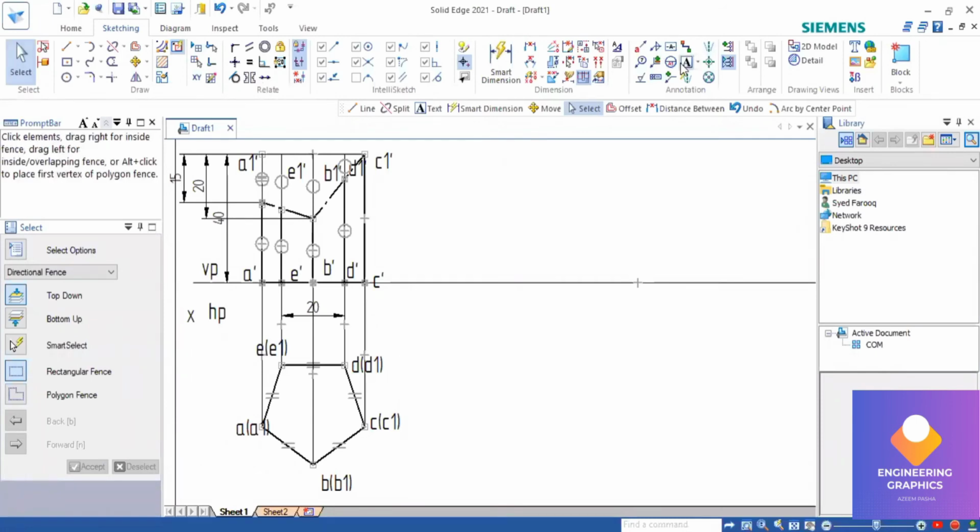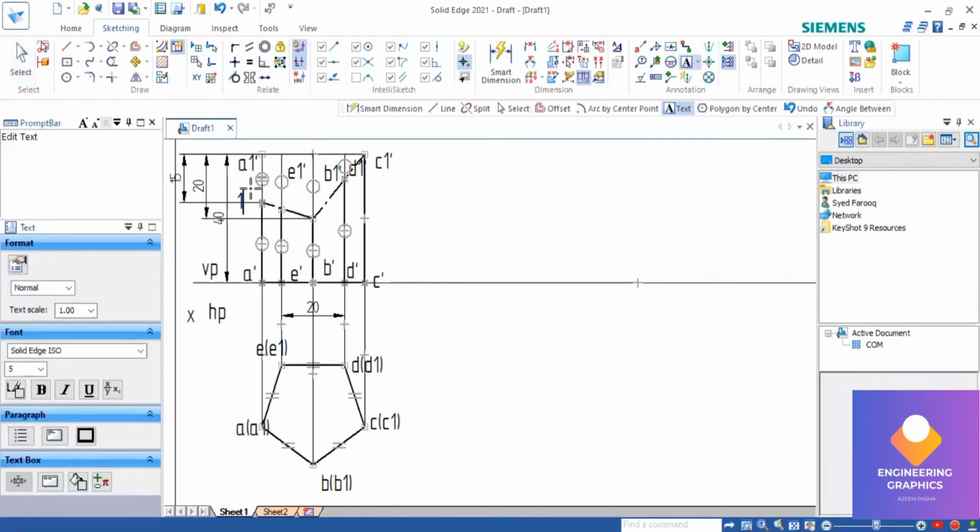Now we have to draw the development for this. Okay, so I need to mention this 1 2 3 4. I can mention it. So all these points are exactly falling on the vertical edges. 1 is on AA1 and 2 is on BB1. Okay, and 3 is on CC1, and 4 is on the DD1 vertical edge, and 5 on the vertical edge EE1 here.